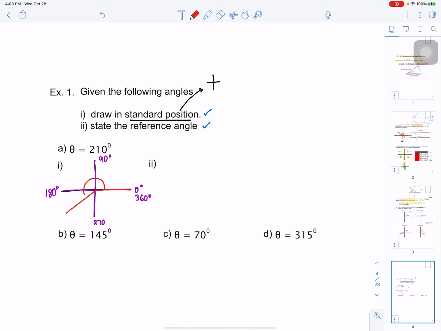You can approximate it. That's not a big deal. There's my theta, which is 210. That's my rotational angle. My reference angle is going to be the one between the x-axis and the terminal arm, so it's right here. So how am I going to figure out my reference angle? Well, my theta reference is going to be equal to, well, going from here to here is 210 degrees. But then I know if I stop at this line, this angle is 180 degrees, so I'm going to subtract off 180 degrees. And then I'm going to get the leftover bit, which is this much, which represents my reference angle, which is 30 degrees in this example.